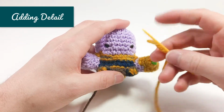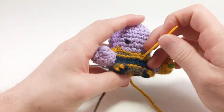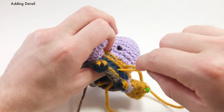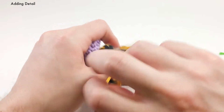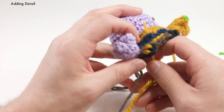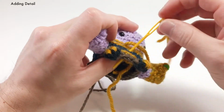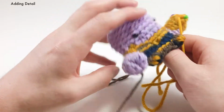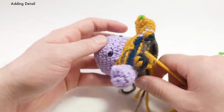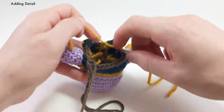Okay, and the last bit of detail that I want to do is I'm going to use a little bit of extra gold yarn to make more of a V on his chest. So we're going to take it, come out through there, and go out right through the middle, down through his chest, then up through the left side, and then come back down through the same spot on the chest. This is just going to add a little bit of detail so that he's got more of a point for his body armor. And you can double knot that and cut it.